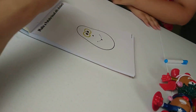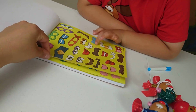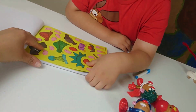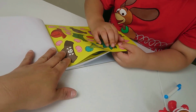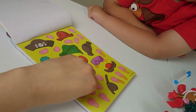Ooh, it's starting to look like a potato head. Okay, so what else do you want? A nose. A nose? So if the nose is not there, check on the next one. Yeah. You get a nose. Let me help you? Okay, here, let me help you. So we're gonna get a nose.